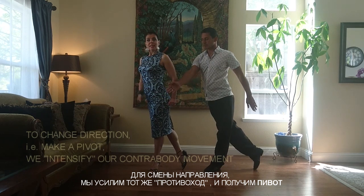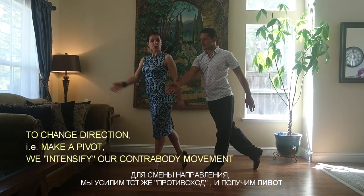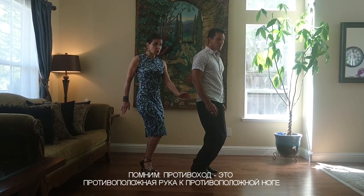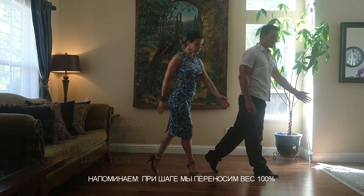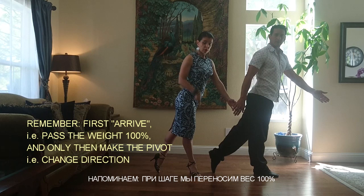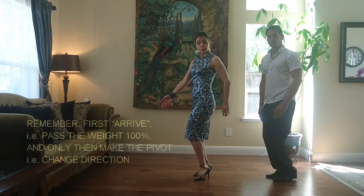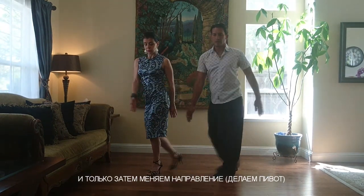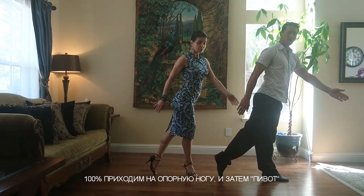If we intensify this contra body position to change the direction, it will be this movement, opposite arm to the opposite leg. And again, remember, we're passing the weight 100%. And then, it's a pivot. So, we arrive 100% and pivot.